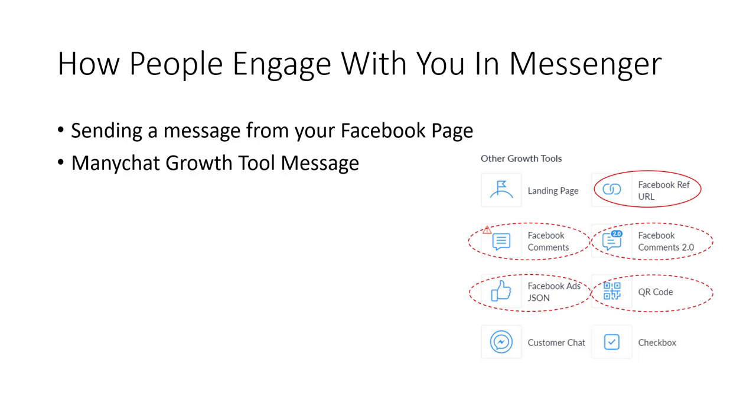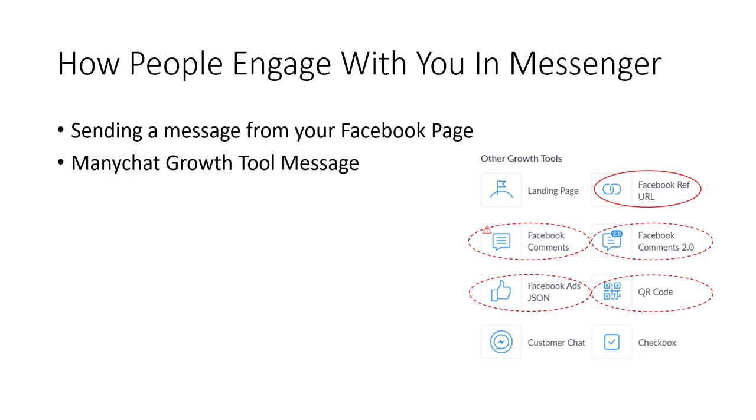Another thing you can do is set it up so that when they make comments to your posts, okay, they're taken into a Manychat flow. And that can be to a specific post. Okay, and finally, you can do Facebook ads. There's a lot of other things you can do, and later we'll talk about those, but these are really the most critical things to get your business going.